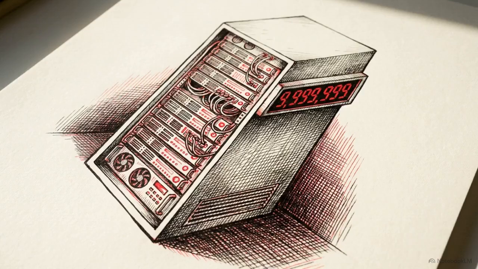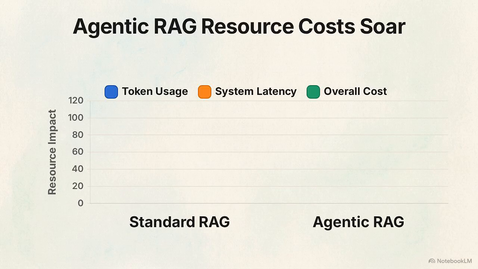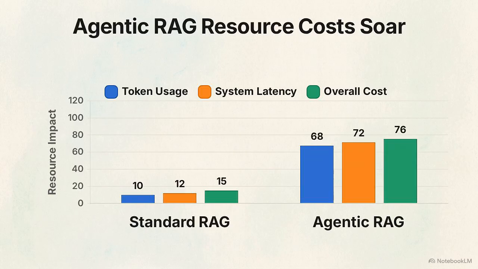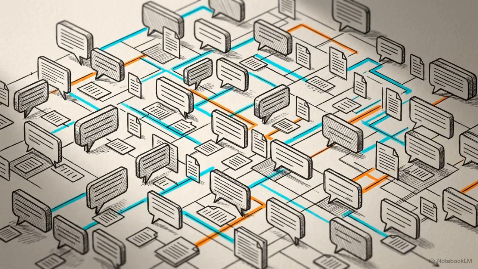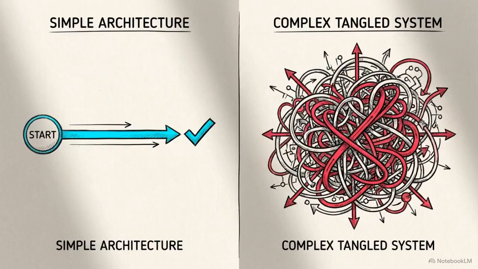Agentic RAG loops introduce significant operational costs that must be managed. Looking at this comparative chart, you can see the toll of this exactness. Because an agent might run 3 to 5 separate retrieval calls per request, the token usage, system latency, and overall cost soar compared to a standard setup. If you're building a customer support bot to handle thousands of simple, single-document lookups an hour, that added cost and latency will work against you. Standard RAG remains the optimal choice for that volume.